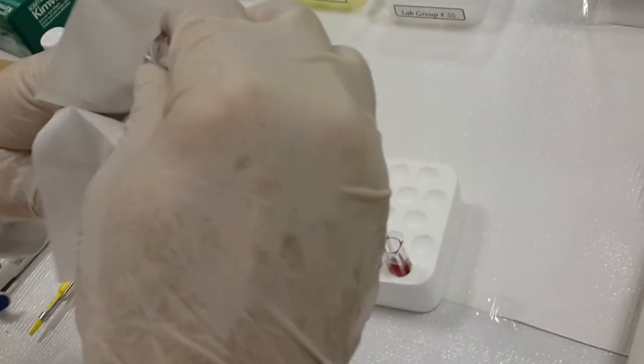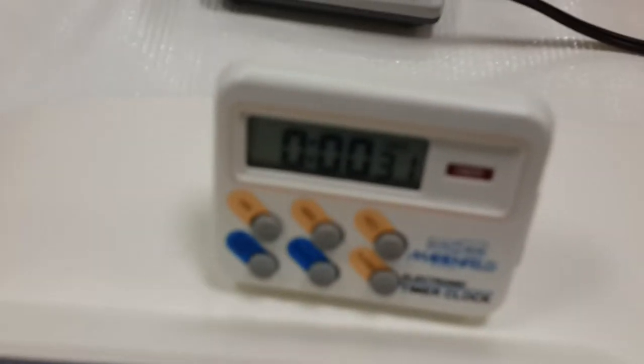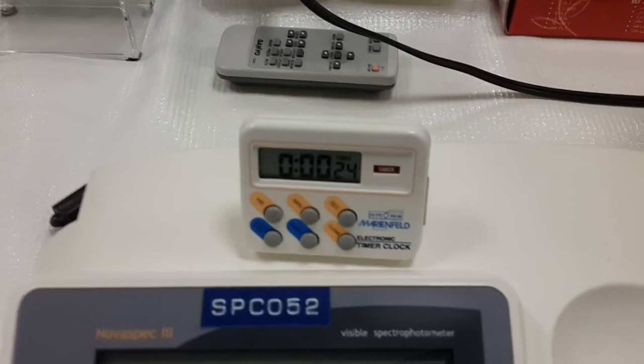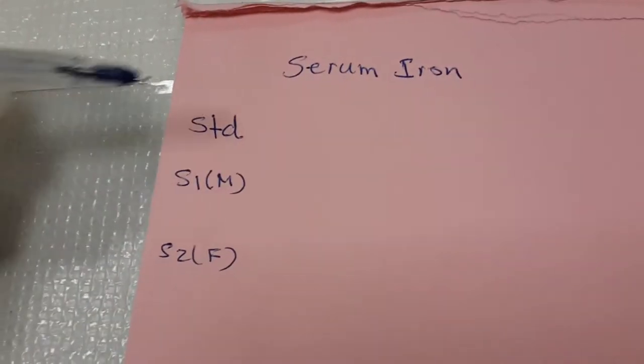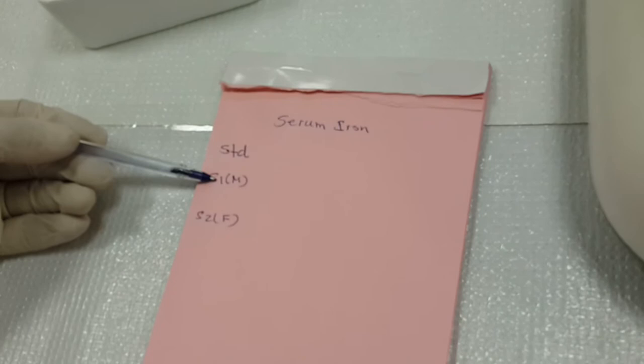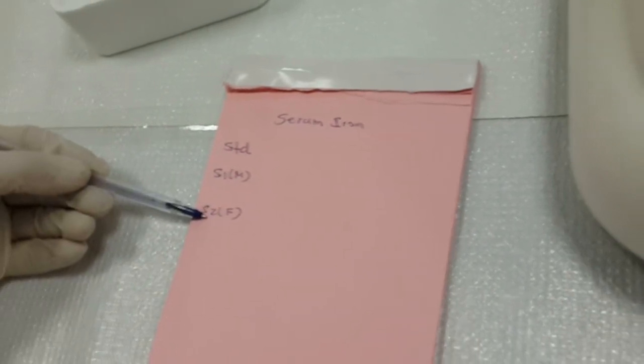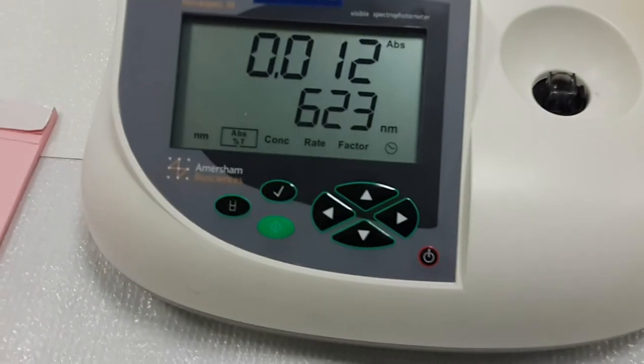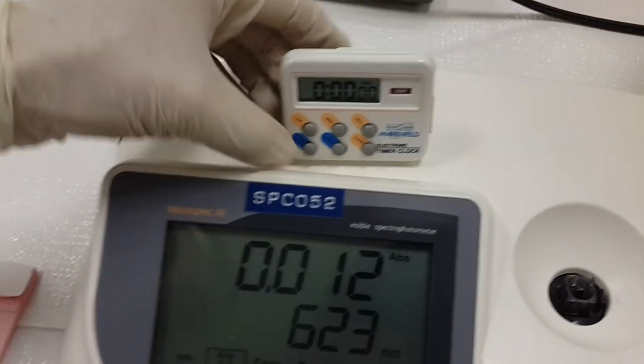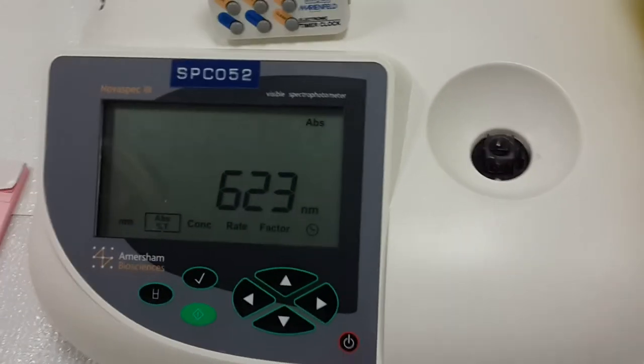And as usual, as I told you before, you have to clean the cuvettes because if there are some fingerprints. And this is the blank, put it into the blank side, whereas the arrow is equal to the smooth side of the surface. Now this is 25 seconds. After that, we have to adjust and prepare our data here for the standard absorbance and sample 1 representing male sample and sample 2 representing female sample. It's ready now, so we have to adjust the spectrophotometer to zero with the blank.